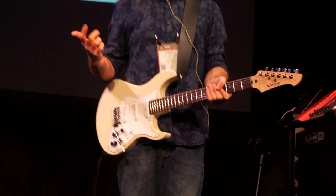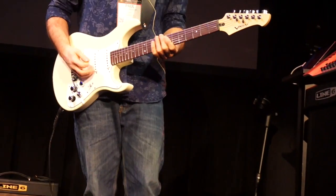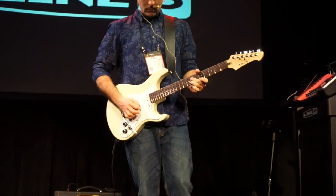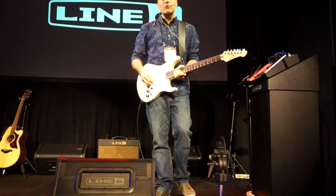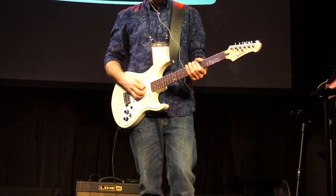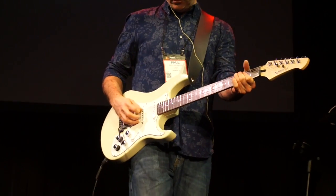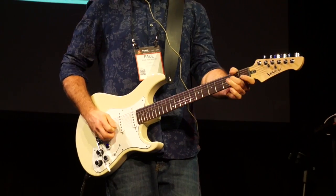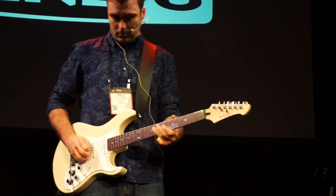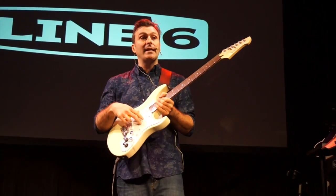I should probably say that the way I'm running this is from Firehawk straight into some L2 monitors. So, just the guitar by itself, just the magnetic pickups. That's over on the neck pickup. Okay, move up to the bridge for a bit more rock sound. That's the guitar just by itself, just using the Alnico pickups that are on there.